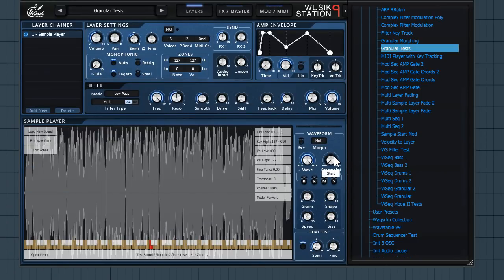So if I go over here, you can see sample start position or granular grains position. So that's the granular sound here.